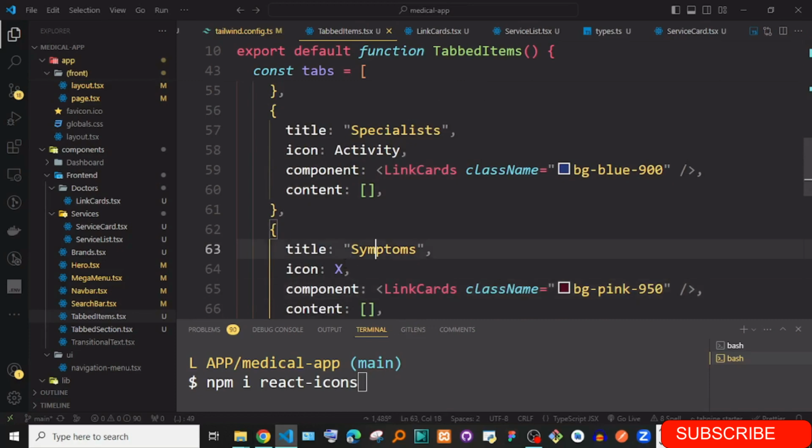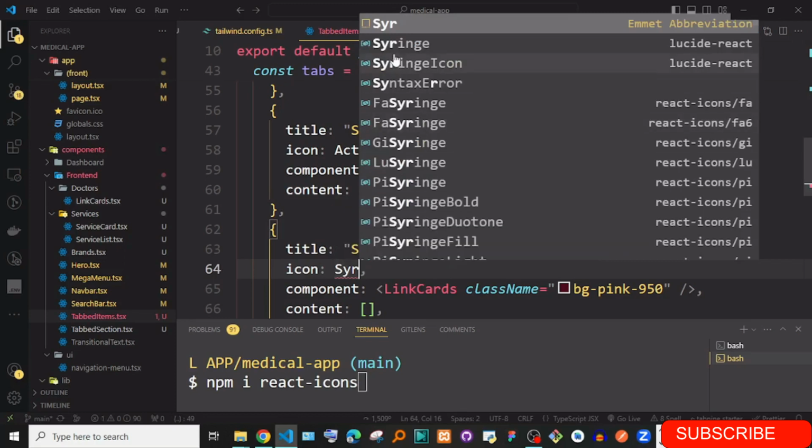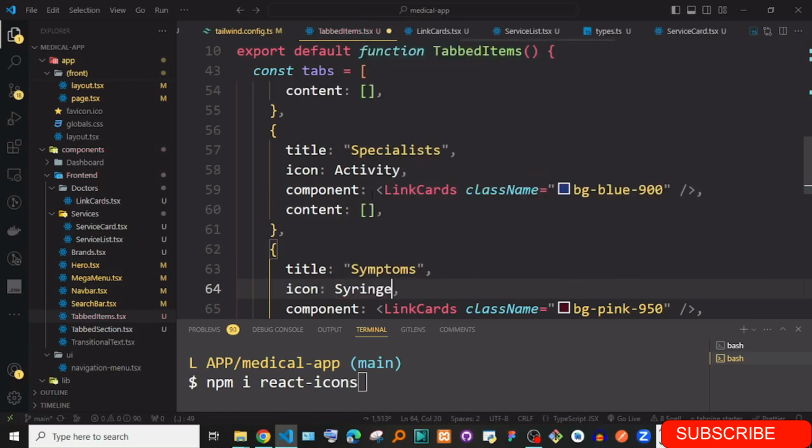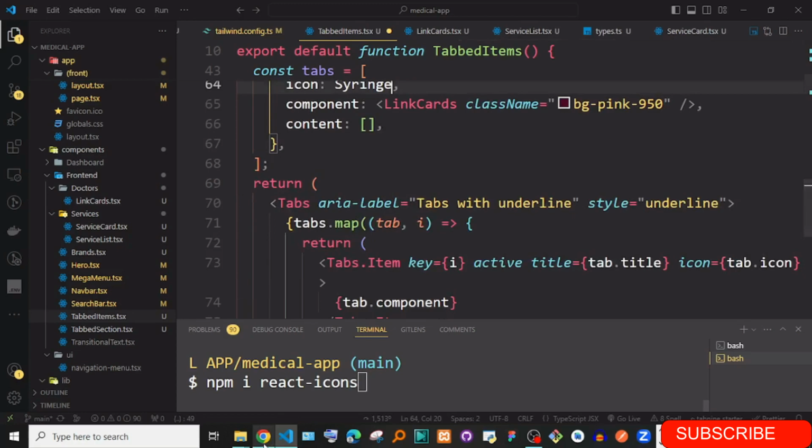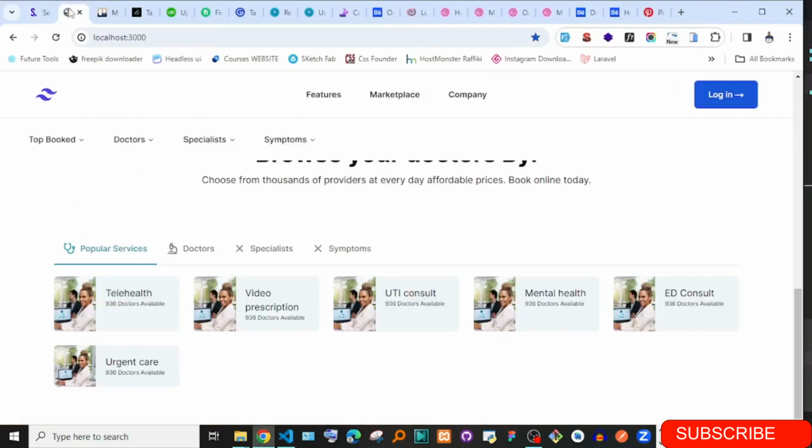Okay, so here I'm just going to use syringe. Okay, so yeah, we have our sections here with nice icons.